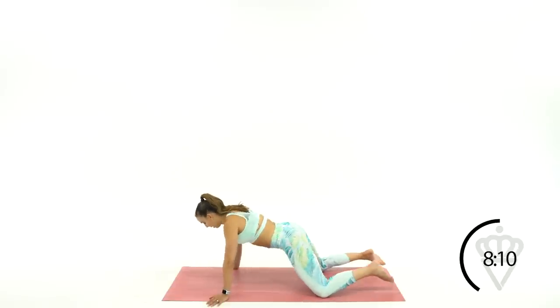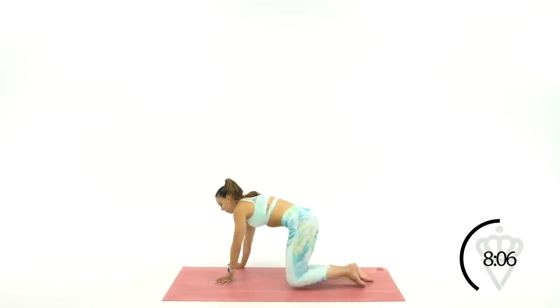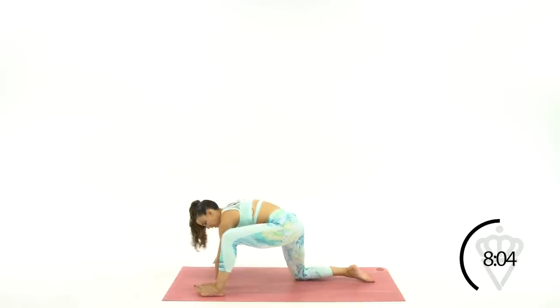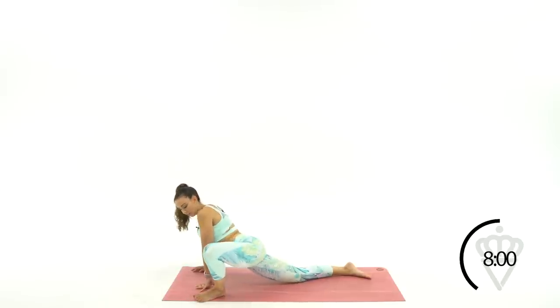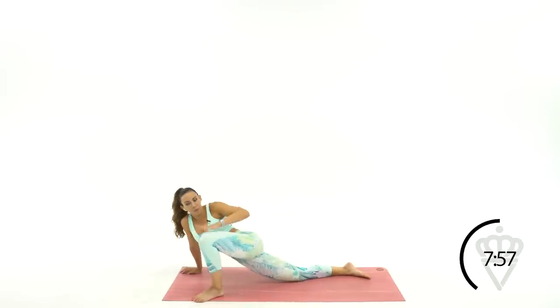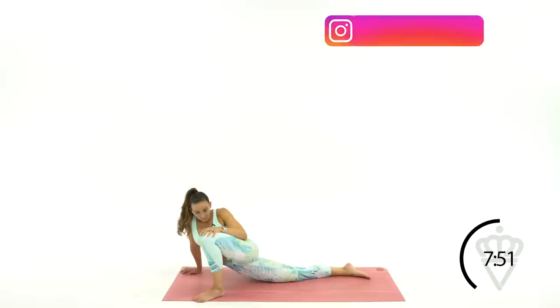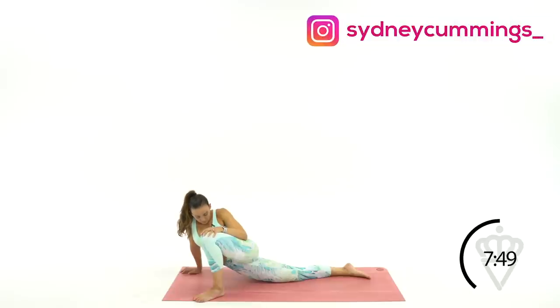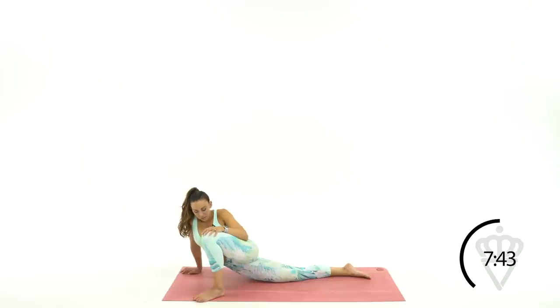Great job. All right, back up to tabletop position. I'm gonna swing your left leg up front here. Okay, right outside your left hand. I want you to drop your right hip towards the ground. And actually open up a little bit towards this knee. Great job.